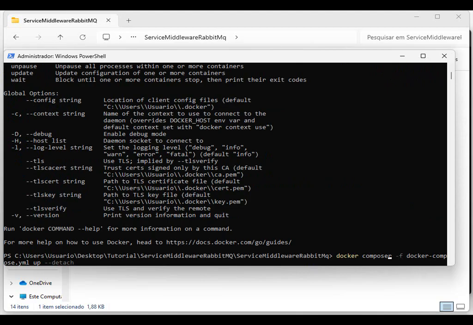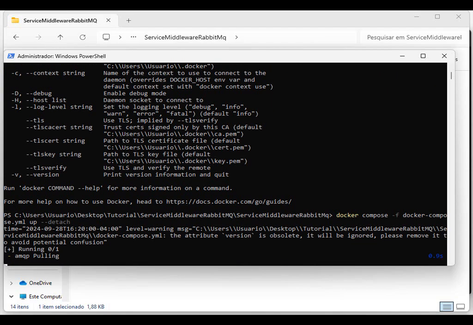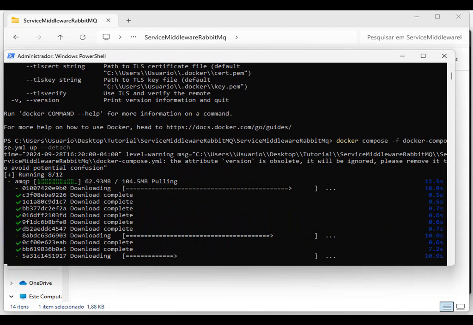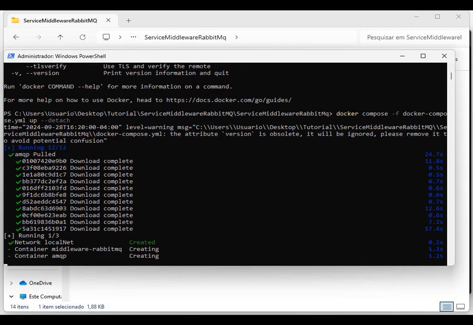Oh gosh, Docker Compose. I'm so sorry. It is now making the download and deploying the applications for you in real time here. So that's it. Yes, okay, it's created and started.